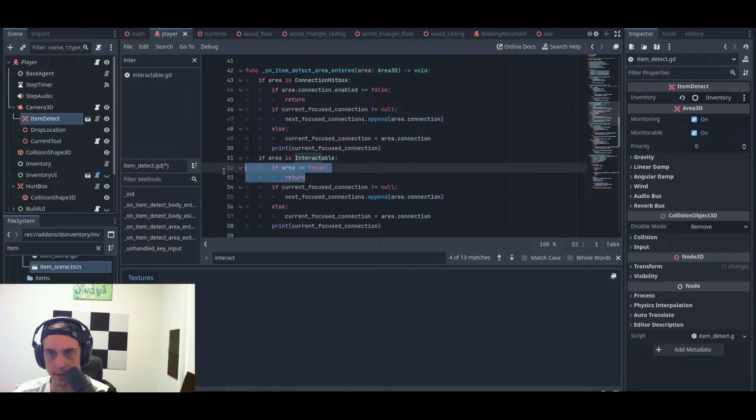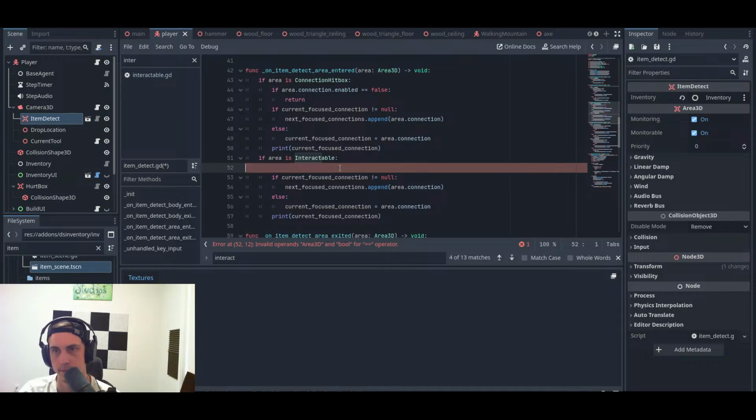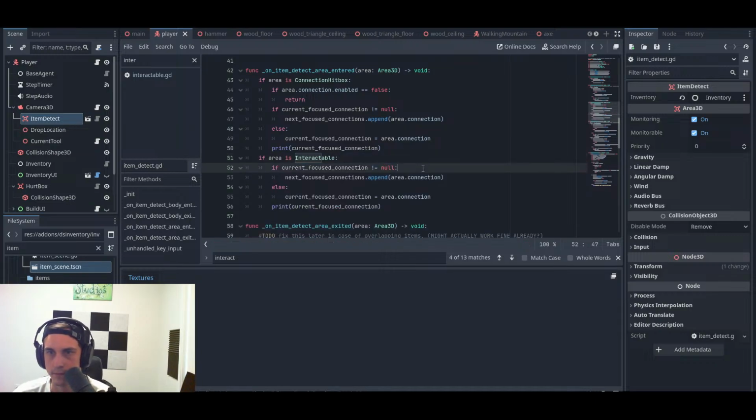I don't think we need this. If it does not equal null, then we append it to the next focused interactable. So get rid of these connections.